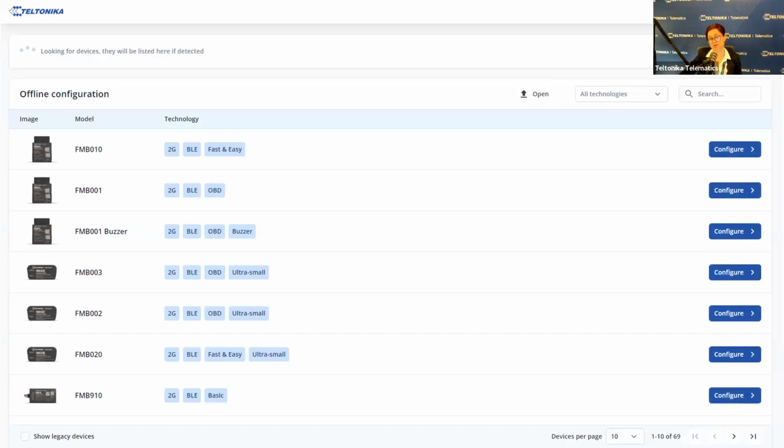Similar to Teltonika Configurator, you can connect your device to TCT or create a configuration file to use it later, for example, send it to devices via PhotoWeb. I especially would like to say a few words about offline configuration. Now you don't have to go through the list of versions anymore. The latest version will be selected automatically by pressing a configure button.